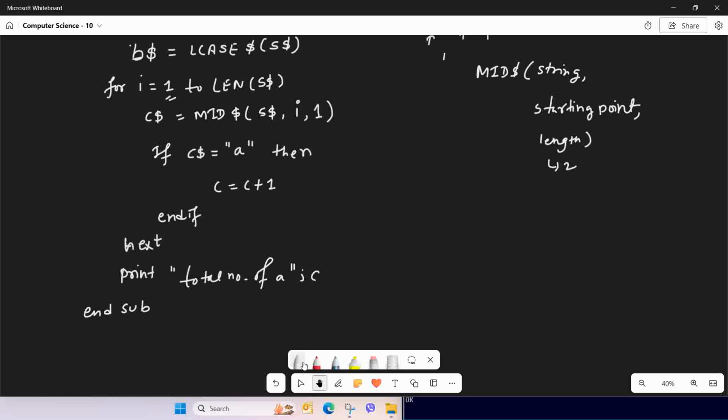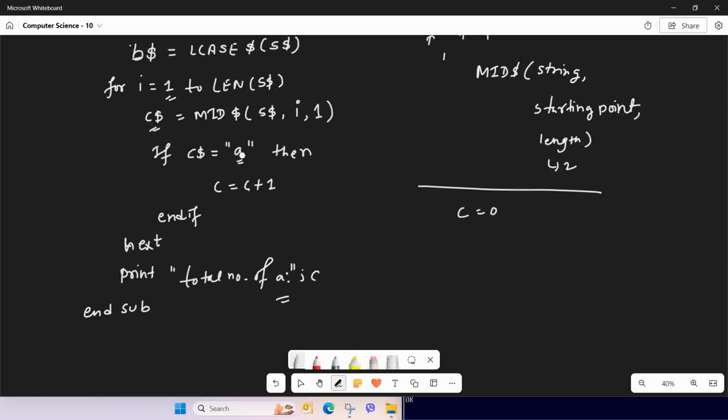So just to make it a little bit more attractive, you can write a message here, it is not compulsory. Then why are we using this counter? When C gets any character, it will compare with A. Initially C is 0. So when we are printing the value of C, it becomes 0.